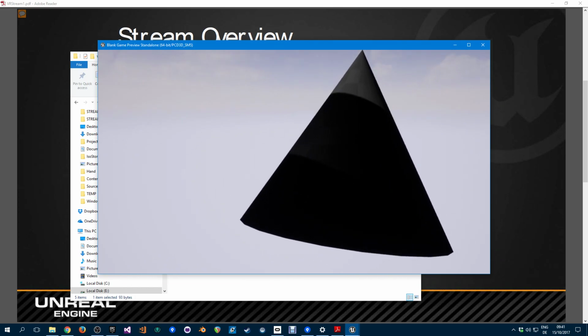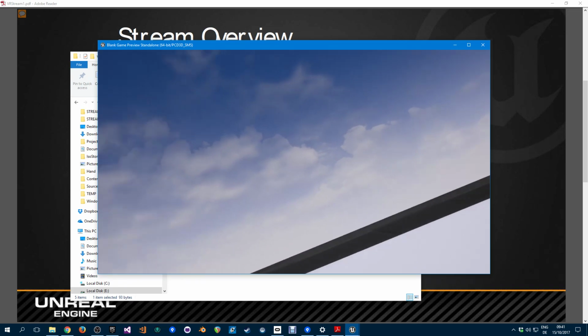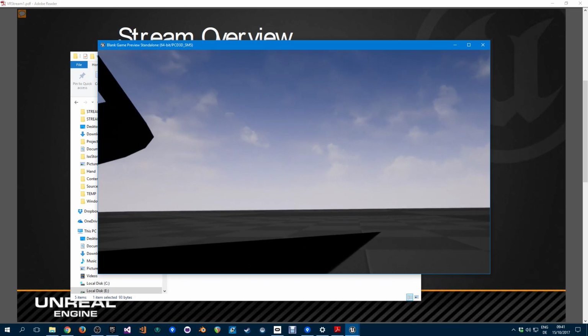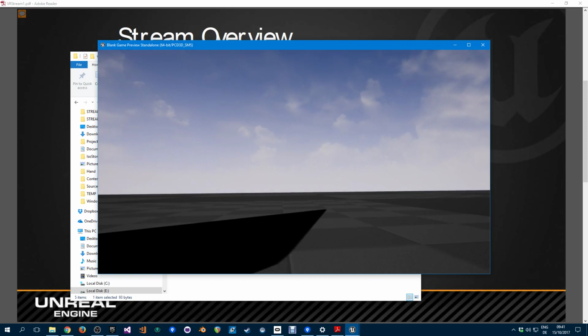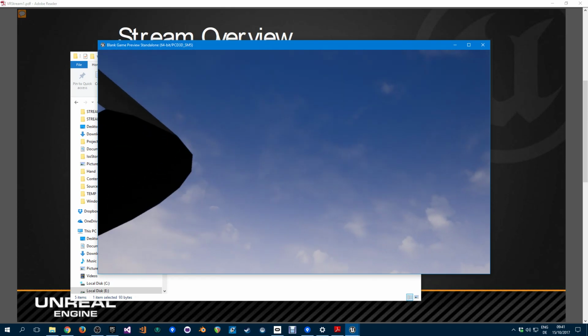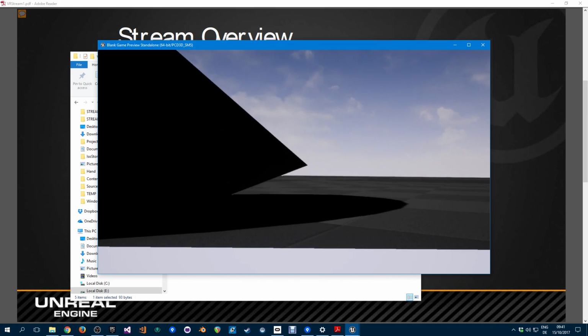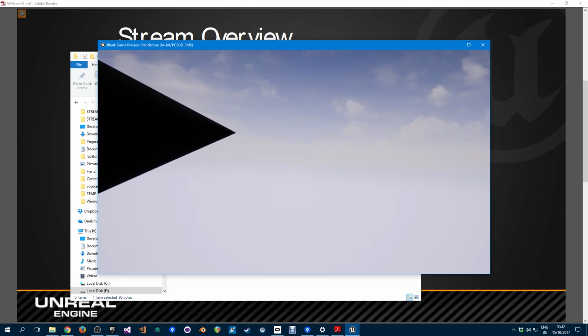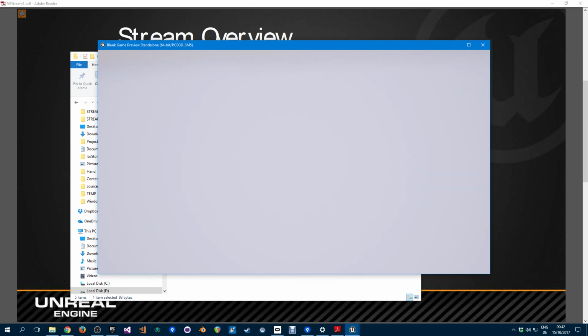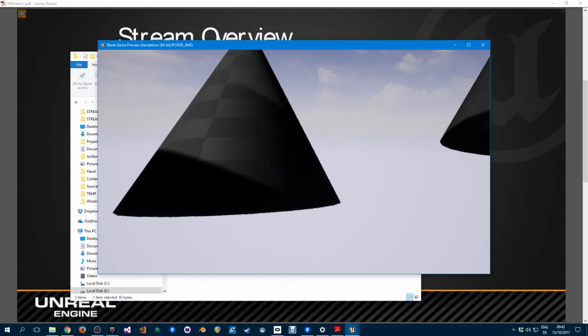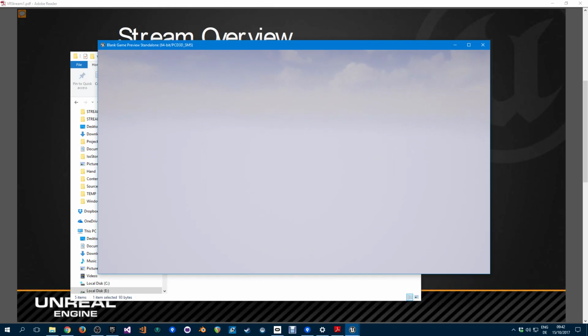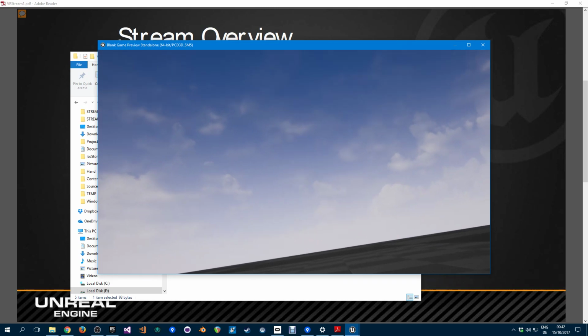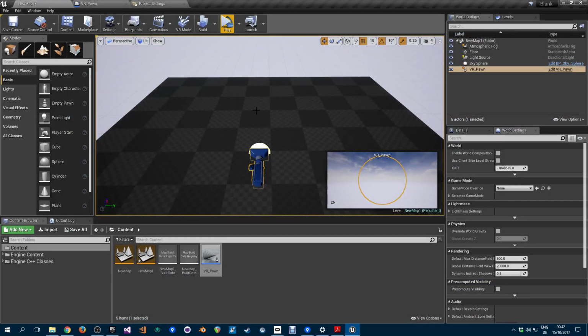So you can see that here. And as you can see from where I am, right now I'm sitting. So if I go up and bobble my head up on top of this floor, you can see that I'm actually not on the correct height for my setup. So I'm using the Rift at the moment. You can see here the motion controllers are working with the mesh in there. So it's relatively simple to set up a basic pawn. So let's fix that issue with the tracking origin.